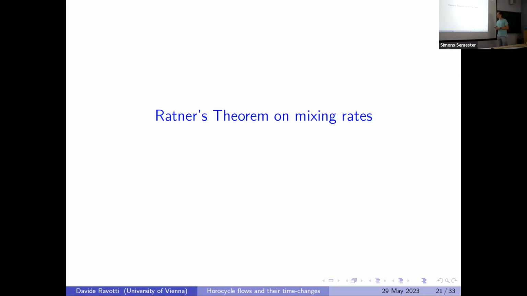In the 80s, she proved some mixing rates for geodesic flows, from which she also deduced rates of mixing for the horocycle flows. So I want to present her idea, her argument. Again, I will do it in a slightly simplified setting, but the ideas are all there. I will tell you how to go from what we discussed to the general statement.